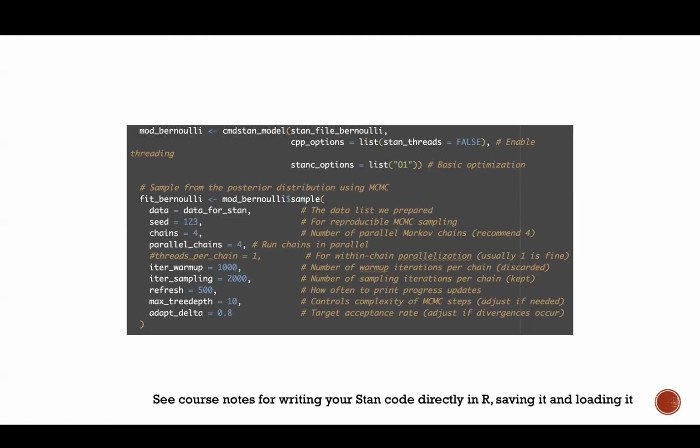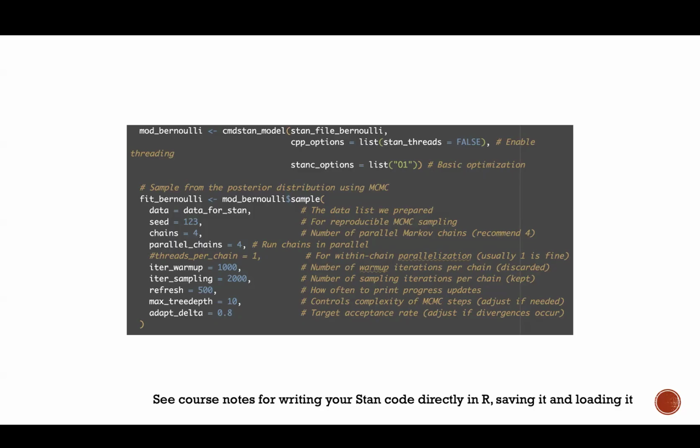And I want it to update, to give me a message every time that 500 are done. If your model is complex and you don't know how it's working, you might want to put it lower, right? Because sometimes I stare at the screen, go get a coffee, get back at the screen, and it's still exactly at the same point. And then I realize, oh, this is a very complex model, and I put refresh every 500. I don't know whether it got stuck or whether it's still running. So I put it at 10 with complex models, right? So you actually can see whether it's progressing.